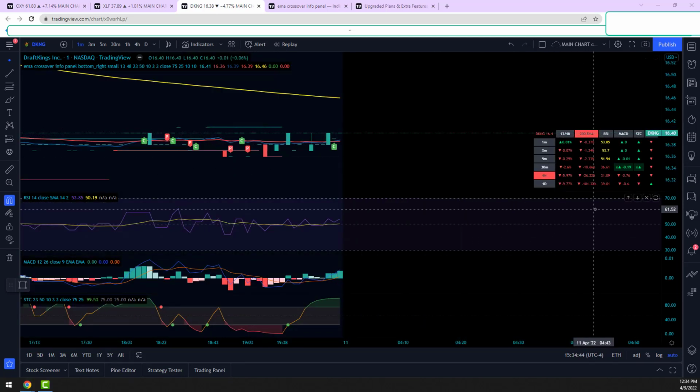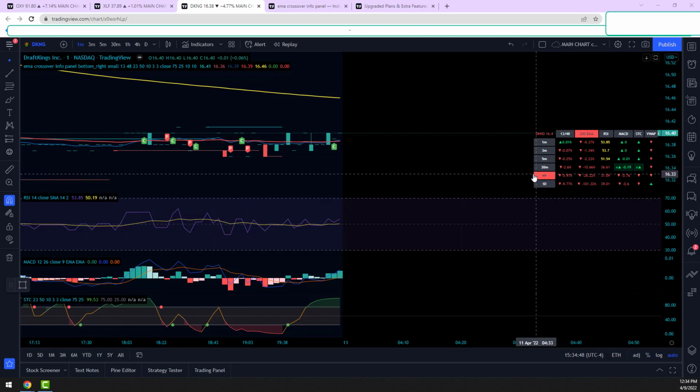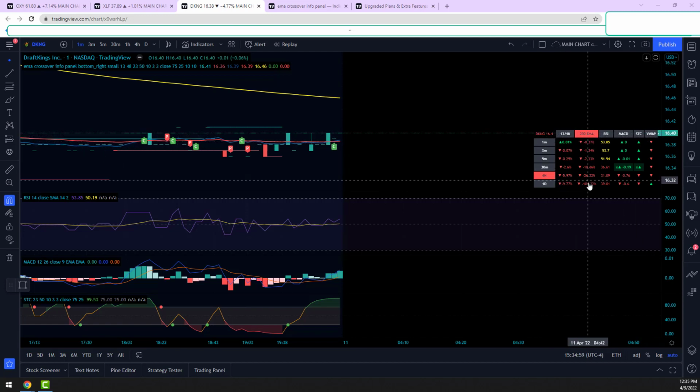Another feature of this panel, on, let's say, this stock TKNG, you'll notice that the 4 hours is colored red. What does that mean? Well, all it means is every indicator on the 4 hours is red. Notice that the 200 EMA is colored red. That means the 200 EMA across all time frames is in the red.